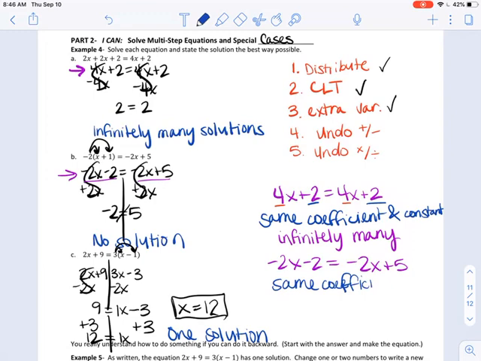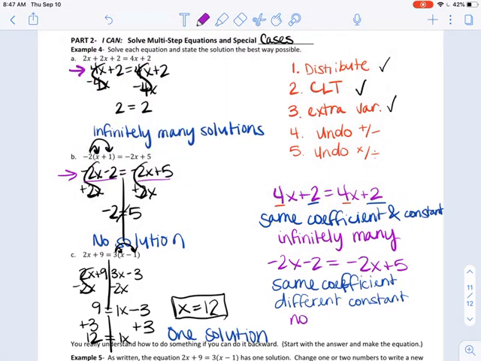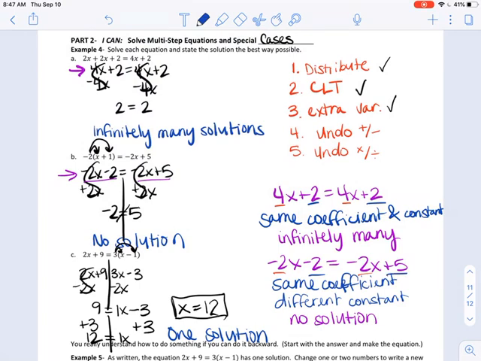So the reason why this will have no solution is that if they have the same coefficient, basically you get rid of both of them. You subtract them both out. And then whatever you're left with, if it's different, it's no longer equal. So it will always have no solution if you get to that point where you have just the coefficients and constants, one term of each type, and you look at those and they're different. Now, some people use this method and they get a little confused because they forget which terms are which. So you can't compare your x term on one side with your constant term on the other.